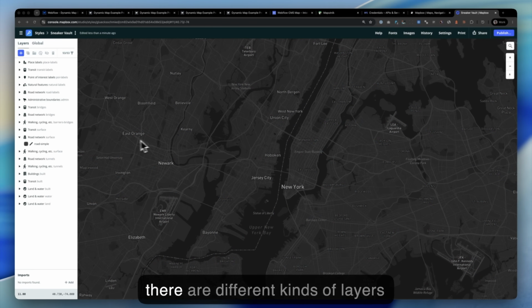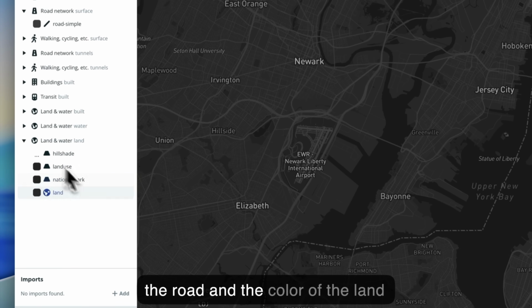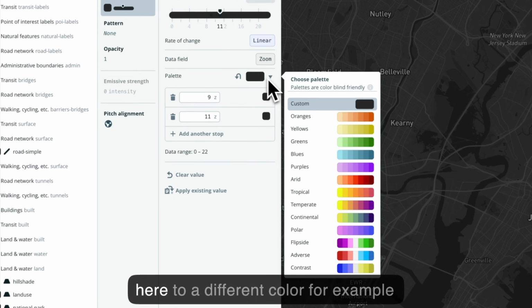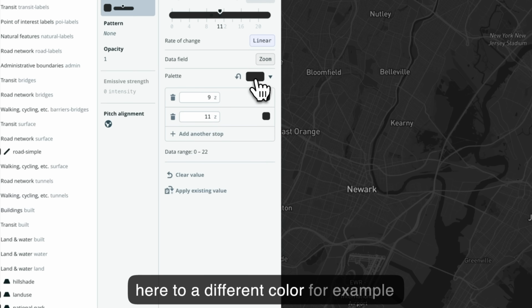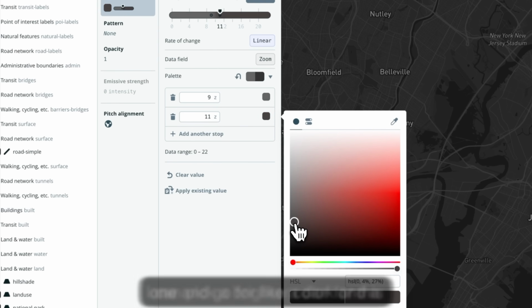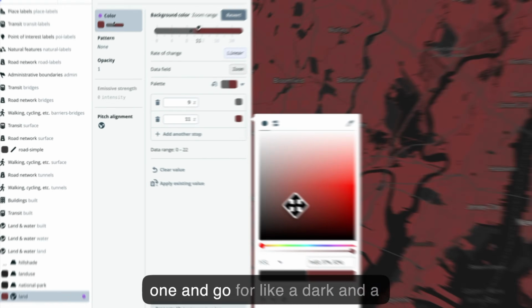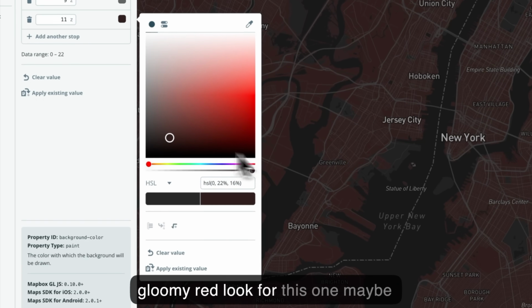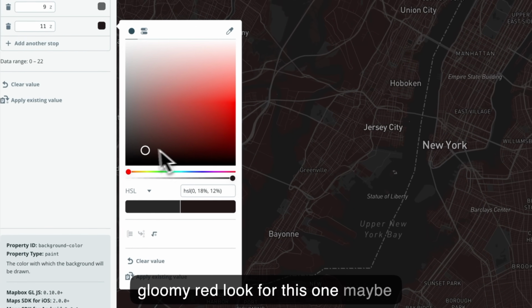So in Mapbox, as you can see, there are different kinds of layers that you can change. For example, the road and the color of the land, which I can change here to a different color. For example, I can pick a brighter color for this one and go for a dark kind of gloomy red look for this one. Maybe a bit more here.